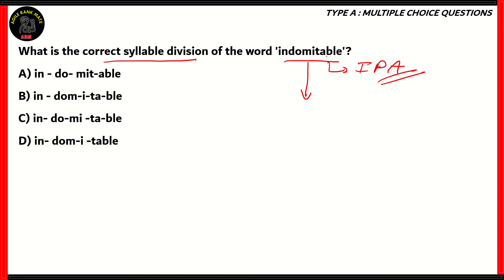In the International Phonetic Alphabet, we write symbols for the sounds and also break them up into syllables. For the word I-N-D-O-M-I-T-A-B-L-E, the first syllable is pronounced IN, as in the word 'in' or 'inside.' The next syllable is DOH — this is the O sound, so IN-DOH. Next we have the syllable ME — this is the short I sound. Next we have T with a schwa, so IN-DOH-ME-T. The schwa is used because if you have an A in the middle of two consonants, the schwa comes in there.